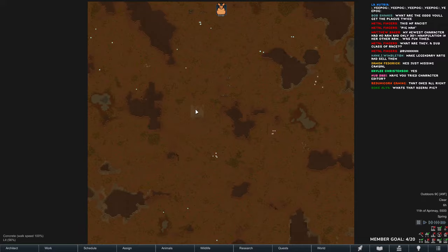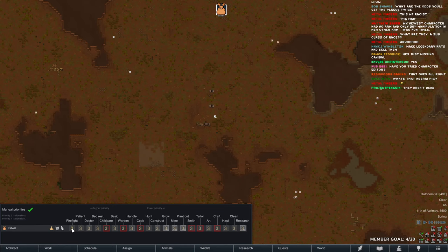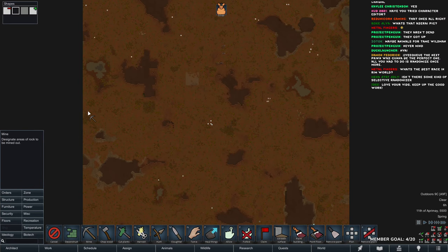Okay, let's see here. Have to set everything up. Okay, here we go. Going to set everything up for now. And a schedule. Okay, this is going to go well. I can feel it. Okay, got a decent map here. Let's just see.